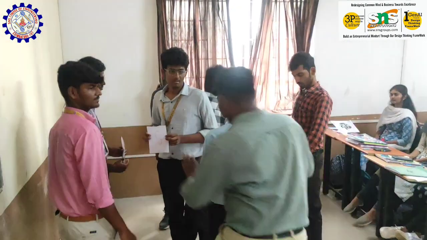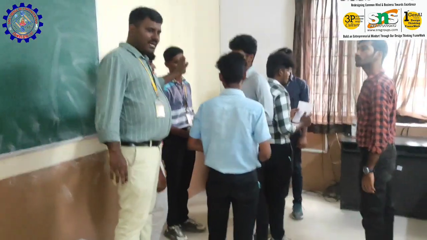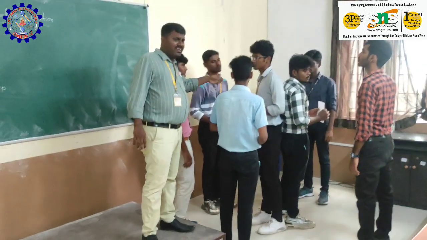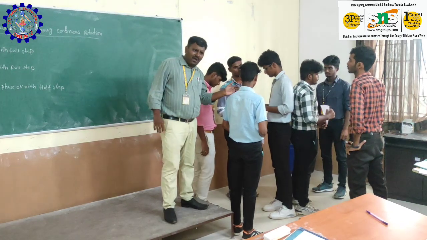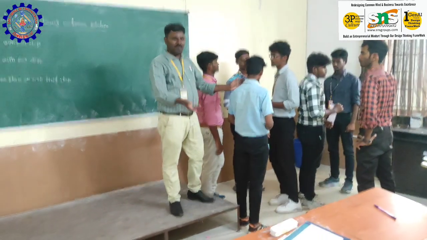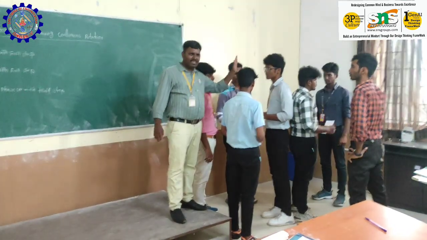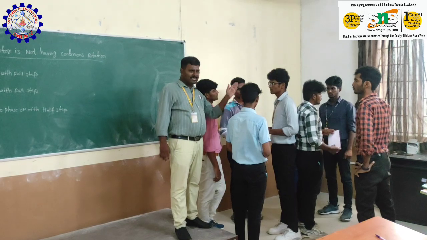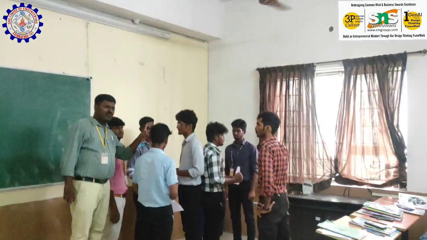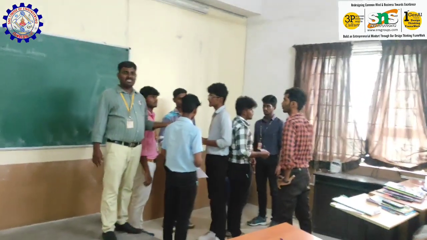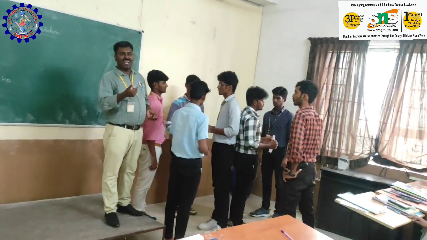Here, the rotor does not have continuous rotation. Once the power supply is given to a certain coil, a certain pole, and the pole gets energized, only after that the rotor will rotate. Once the rotor is aligned with a particular pole, it moves to the next step. It will wait until the next pole is energized. The rotor always has to wait until the next pole is energized. Once the pole is energized, only then will the rotor move. This is called the step angle, and a delay time will be given.